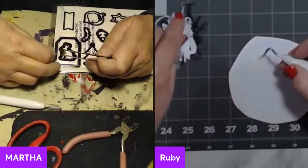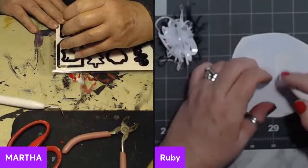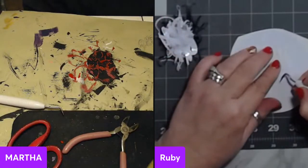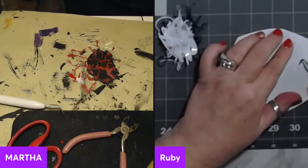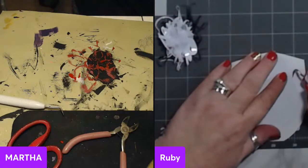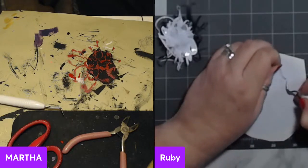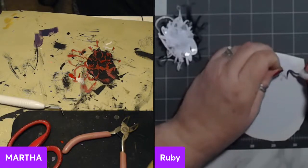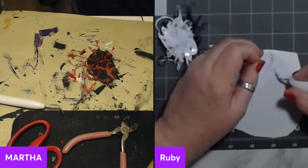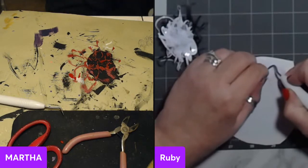I don't have any pink embossing powder, I do not think. That might just have to be the way the card goes. Oh, embossing powders. No, wrong drawer. And I have red. I can always paint over it, right? Oh shoot, it's bubbling like this.